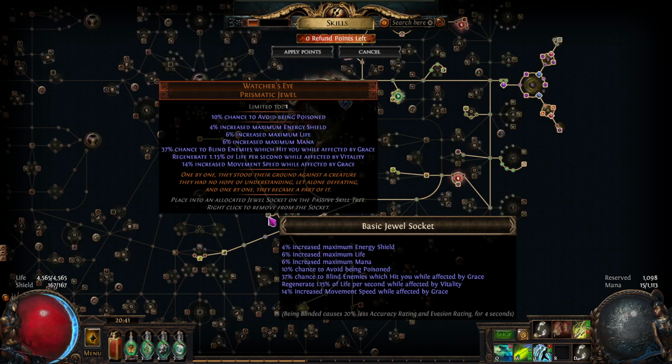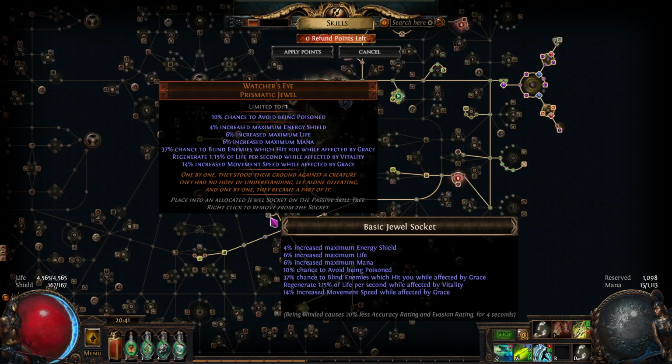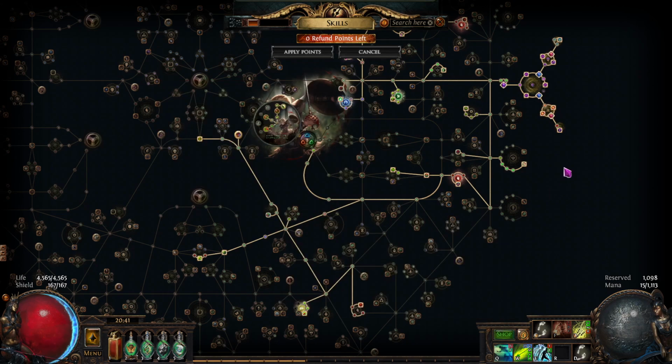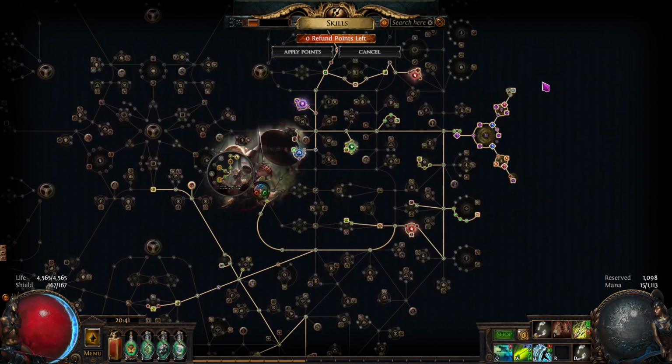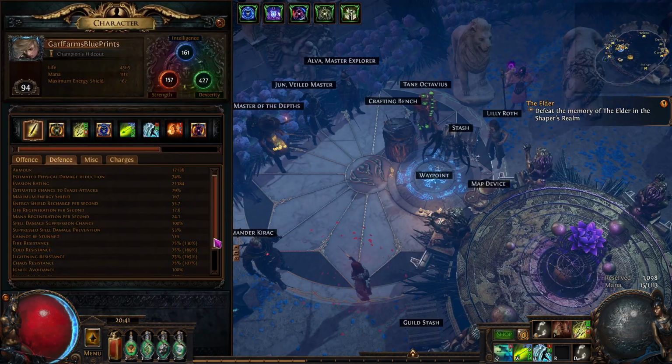if I can find some way of getting it into the build, because as you can see we've only got 15 mana left, and it might mean I have to life tap my Caustic Arrow and sacrifice the last of my mana on a Vitality to get the life regen. So I'm not sure if I'm going to do that yet. I don't know. This also does mean with all those changes our elemental resistances are through the roof.